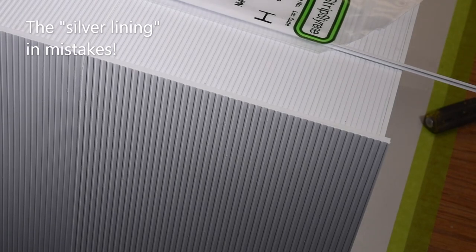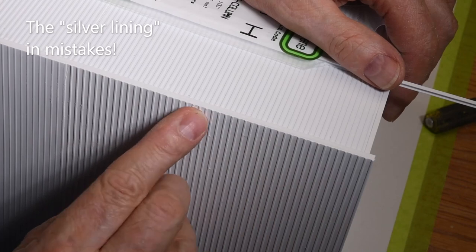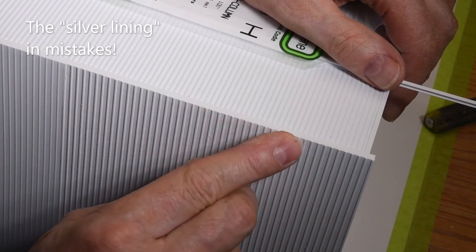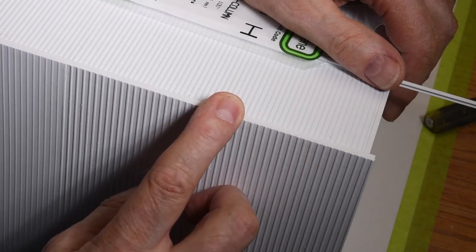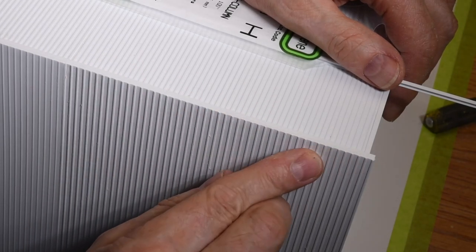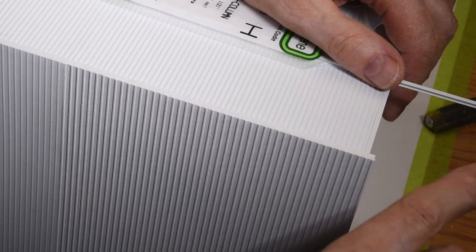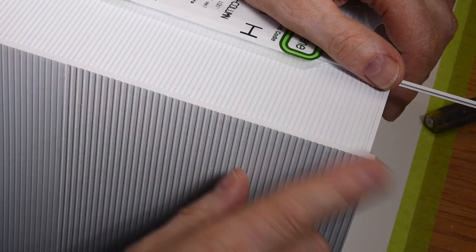Okay, so I just want to show you, I made a mistake. What I did was, I don't know why I did it, but when I capped the roof, I covered up the eave, which was a trim all the way around the building. And for the life of me, why I did that, I do not know. So I'm not going to mess this up because it's glued now. It's just the nature of the game, right?